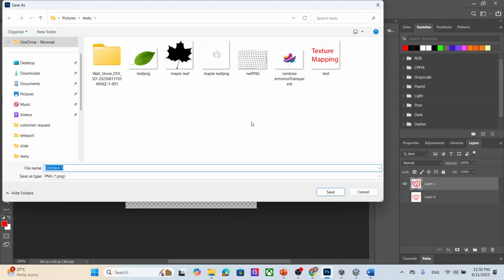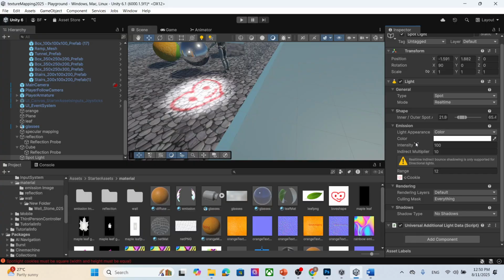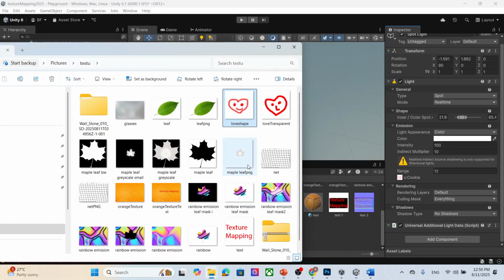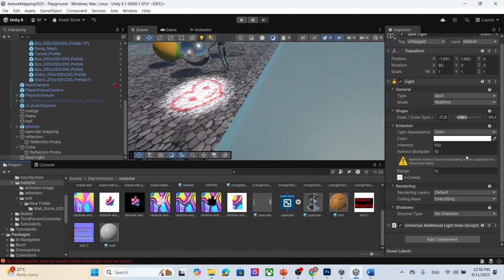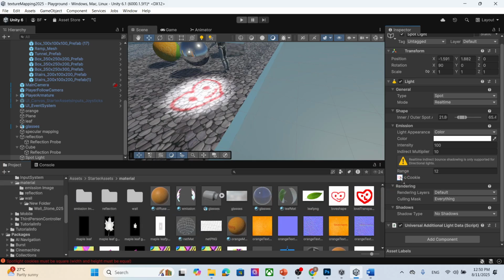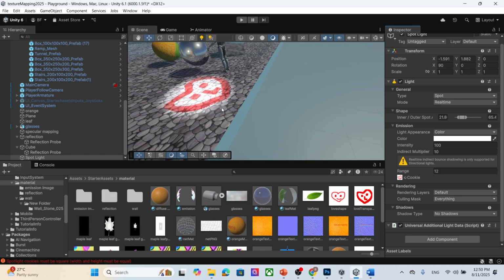So export as love transparency. So we can see how Unity handles it. So love shape transparency here. Okay, so if we have a transparency value for our cookie, it will look like this.